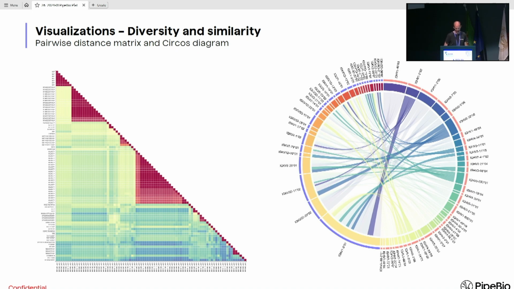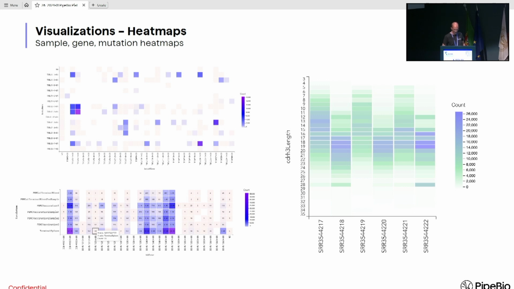Here we have a pairwise distance matrix, so you can also see how different are the sequences that you are finally hit picking. And of course, we have here a circos plot, which is looking very close to our PipeBio logo. And not surprisingly, heat maps, if you have several rounds or several samples, you can also compare this in a pairwise or in a heat map manner.